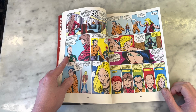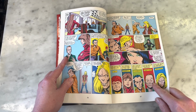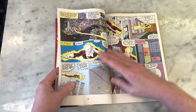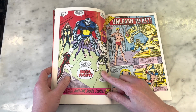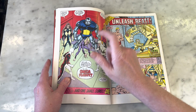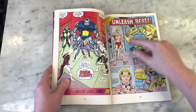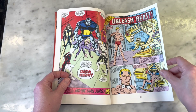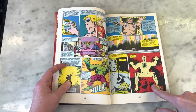Omega Flight here. Delphine Courtney with her asymmetrical hairdo recruiting Omega Flight. Lots of great shots of Guardian. Oh, and we are Omega Flight. This would be a great page to own. I love Diamond Lil. Box, these guys are bad guys here, but Box comes to the light, thank God. Dr. Lankowski walking around in your trunks there. See, this is Byrne, I feel, being artistic there. I love that.